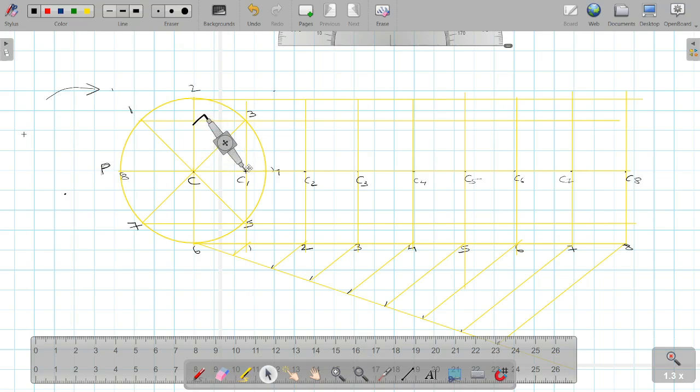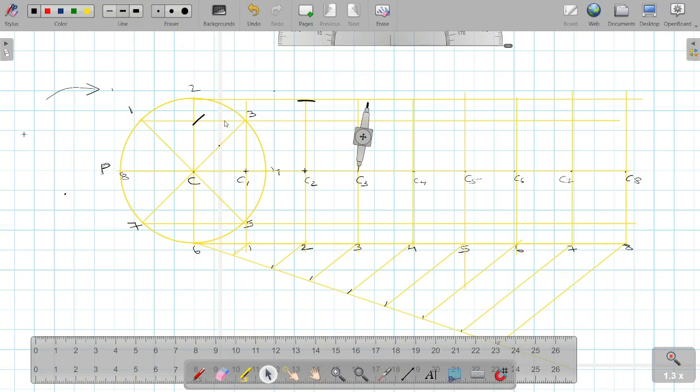Then you have to shift the center to C2. Center will be shifted to C2. And then we have to cut an arc on the projector of 2. So the projector of 2 is this one, like this. Then shifting the center to C3. And now if you observe, after point 2, the point P will come downside. It will try to travel towards downside. So as it is moving towards downside, we will mark or do the arc cutting on the right hand side.